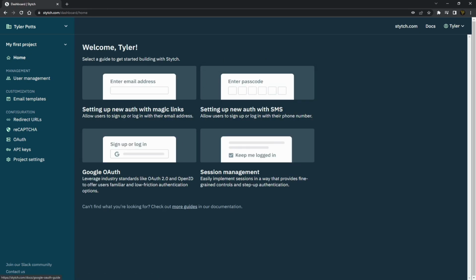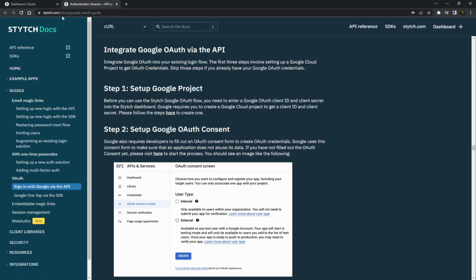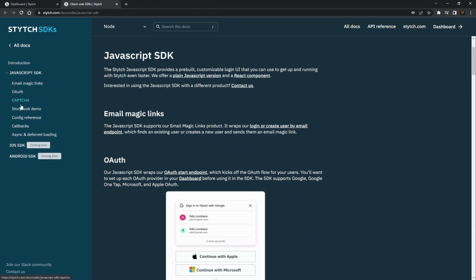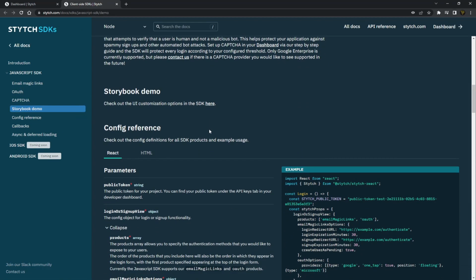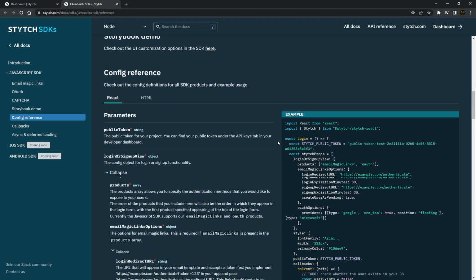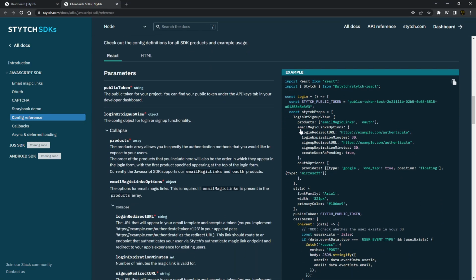If we then head to home and click on, well, any of these for now, because we're going to use this to get to the docs page, where we can click on SDKs. And then we can go into JavaScript SDK and go down to OAuth. So here you can see how you can actually configure your OAuth. And this is actually currently what we're doing.